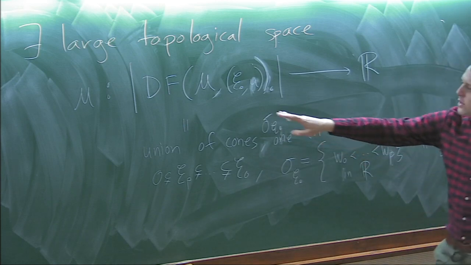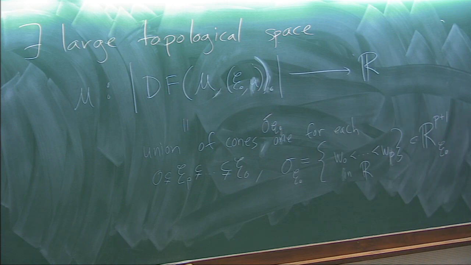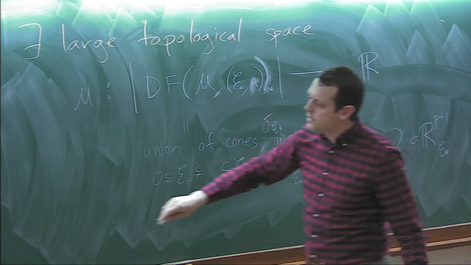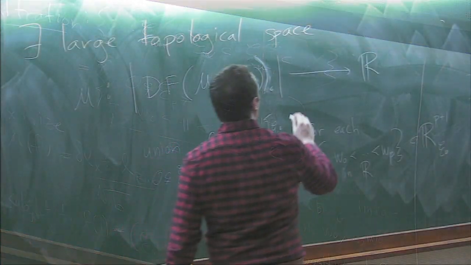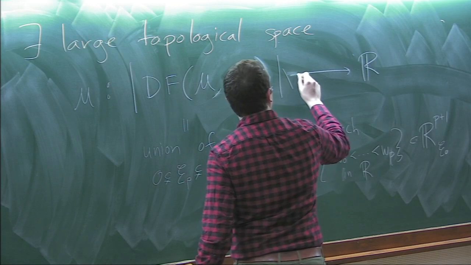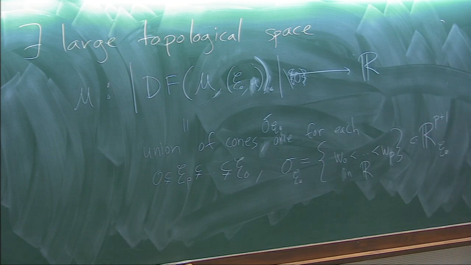And this extends to a continuous map by definition, because the topology here is just these cones glued together. And on each of these cones, this, I just said, is a linear form divided by a positive definite quadratic form. So I should say minus the cone point. It's not defined at the origin. This degeneration fan is a general construction, but in this case, this is what it amounts to. I'm departing from the general story now just to focus on this example because I think it illustrates, but it's also more concrete.